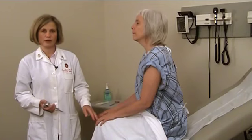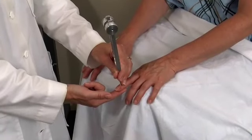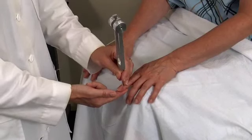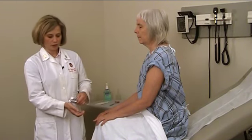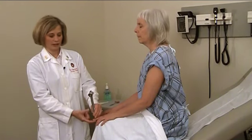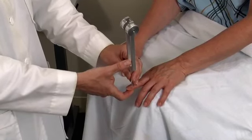The next part of the exam is the vibratory sense. I'm going to check distally on one finger on one hand and then one finger on the other hand. As long as those are normal, you don't need to test other areas as well. I'm going to lightly strike the tuning fork against my palm to have it begin vibrating. Mary, close your eyes and tell me what this feels like. [Patient: Vibration.] I've asked the patient to tell me what it feels like because if she says she just feels pressure, then I know that her vibratory sensation is not intact. Now I'll say: Mary, tell me when this stops. And I can artificially stop the tuning fork. [Patient: Stop.] Mary's vibratory sense is intact — she could tell when it started and when it finished.